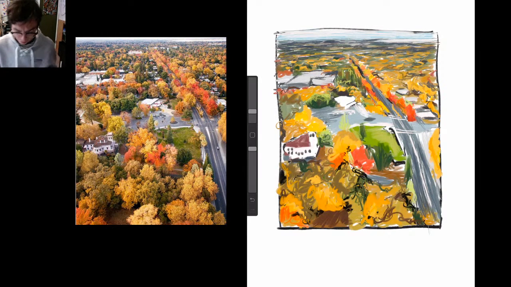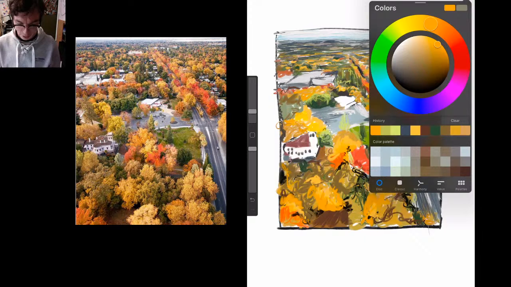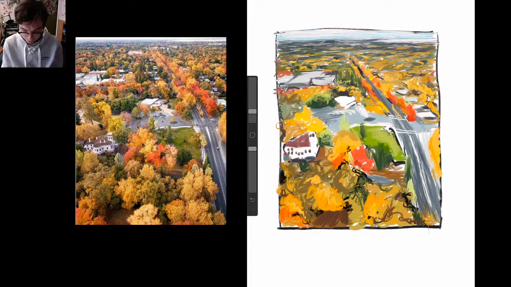Yeah. So if I squint my eyes, I'm starting to see the picture here. And I can continue to see the differences between what I'm drawing and my picture. These buildings are a little bit too bright, so I added some gray into them. Oh, there's that really bright tree at the very bottom center, I don't know how I just noticed that.